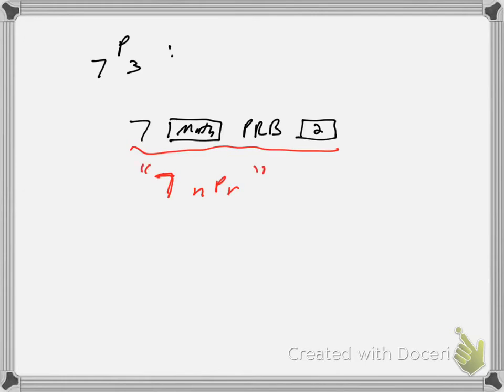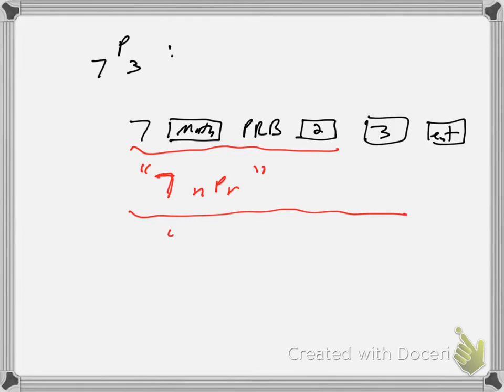Now just hit the 3 button, and then hit enter. So after you hit that 3, what you should see in your calculator is 7 nPr 3, and then just hit enter. We did 7 nPr 4 in the last problem, so that's why we're getting a different answer. This is 7 nPr 3, 7P3. So that's how you can do this on your calculator using the keystrokes, okay?